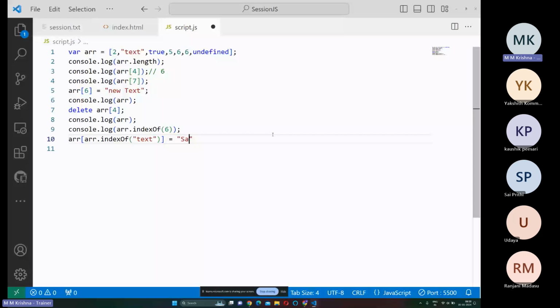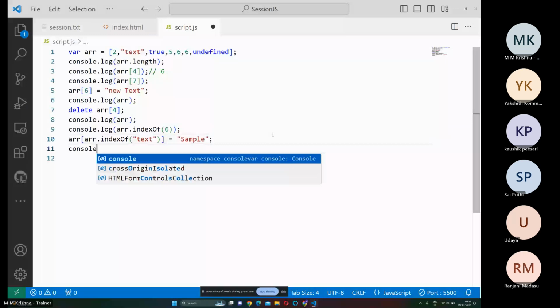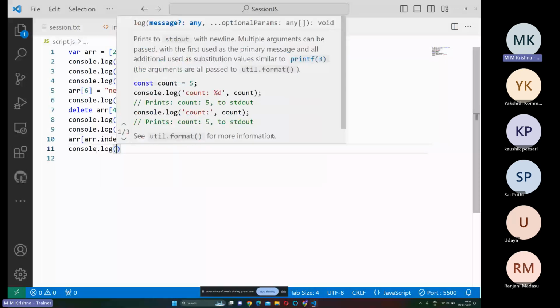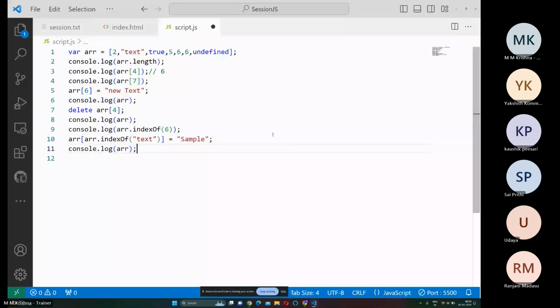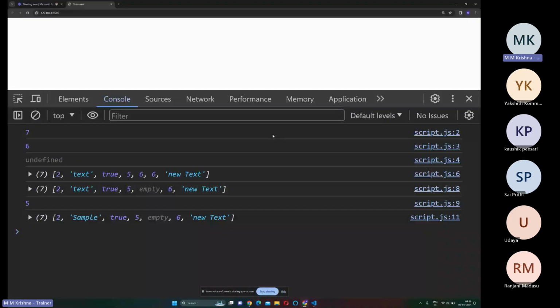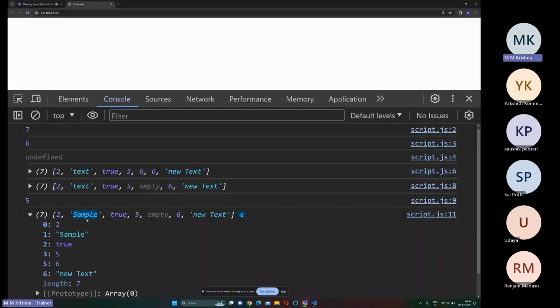Now if you do this and do the console.log, it will get replaced with this sample. So that is what it will be like.